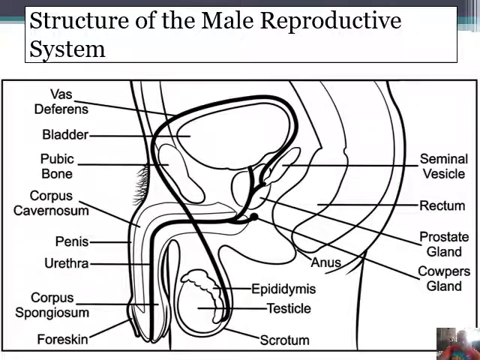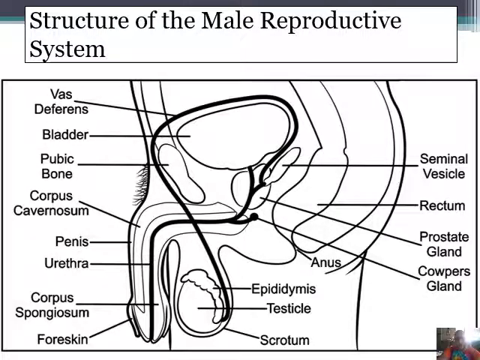What I then want to bring up to you is along the shaft of this particular penis, you can notice there are two other words, the corpus spongiosum and the corpus cavernosum. There are two spongy muscle tissues that run along the top part of the penis, and that is where blood enters and causes the erection of the penis, as well as the corpus spongiosum, which also, please notice that it's in that entire chunk all the way to the head of the penis, and the urethra runs through the corpus spongiosum.